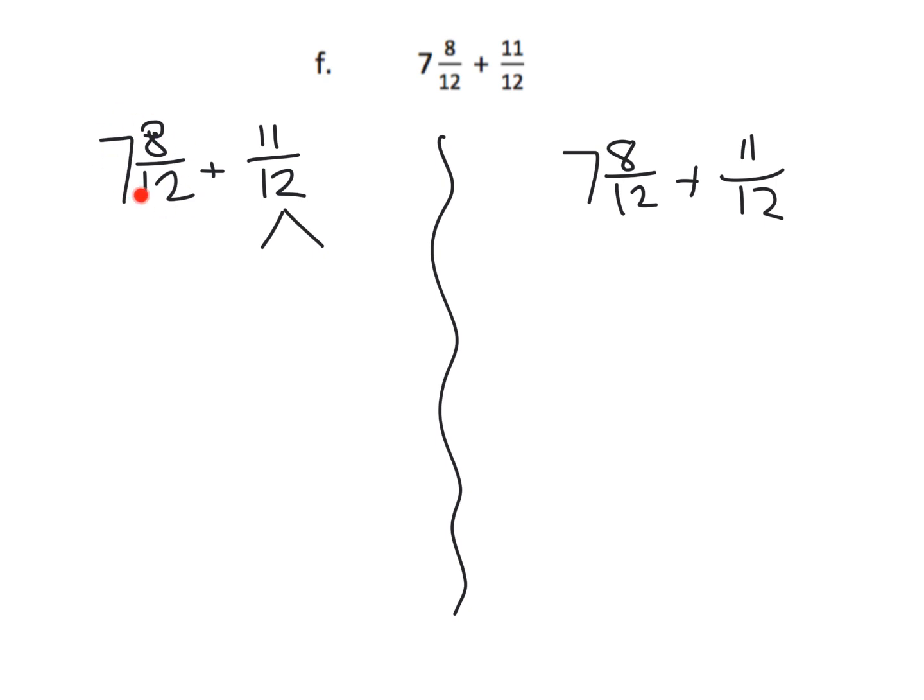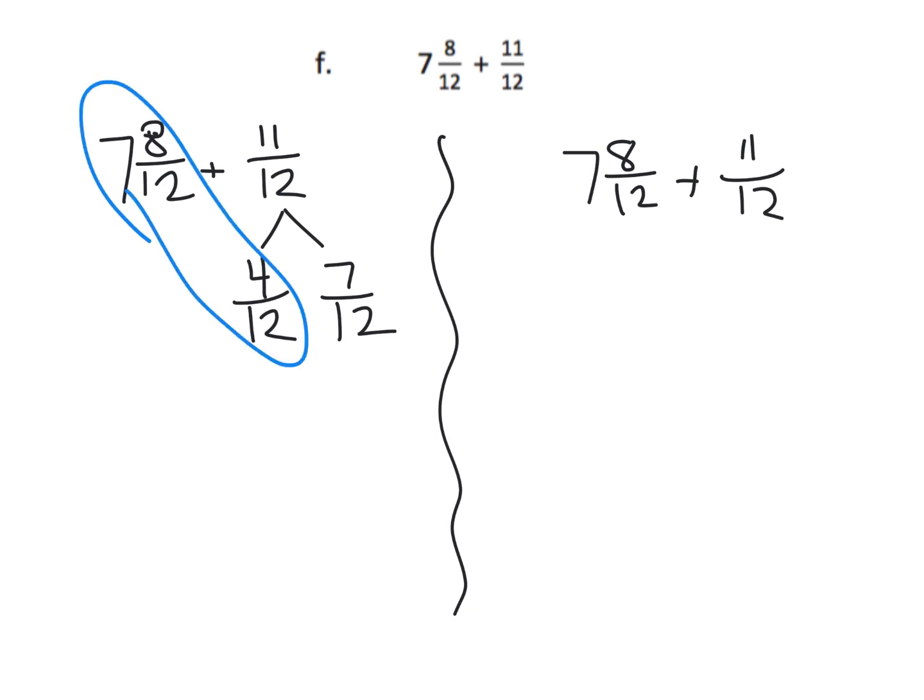So let's start with this one, and let's make this one whole. Well, in order to make this one whole, we have 8/12. So we need 4/12 more, which means we decompose 11/12 to be 4/12 and 7/12, because there's our 11. And then we can add, so 7 8/12 plus 4/12, that equals 8 wholes altogether, plus the extra 7/12 sitting there. And so there's one way to get 8 7/12.